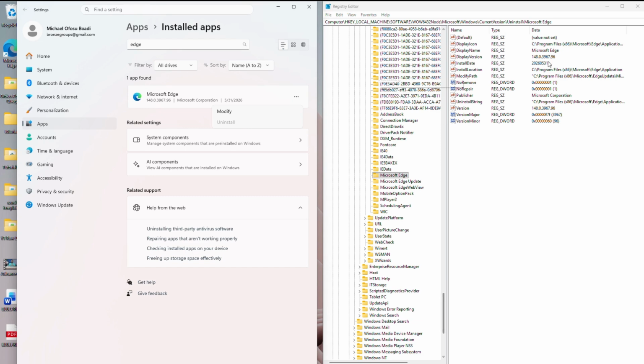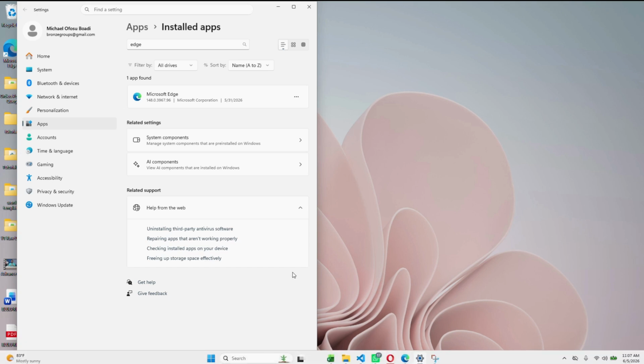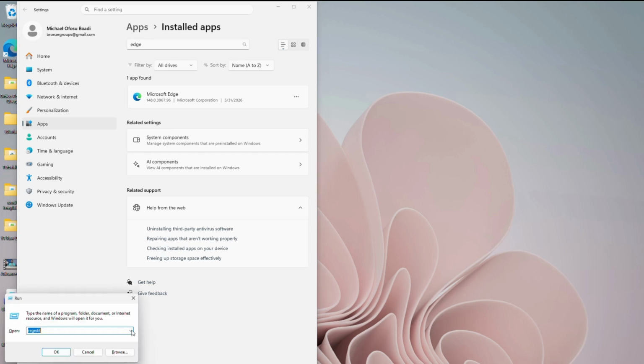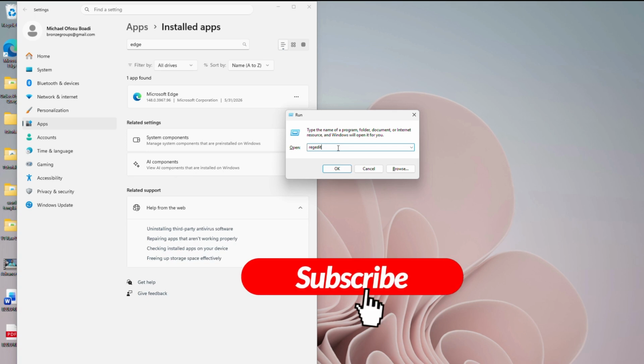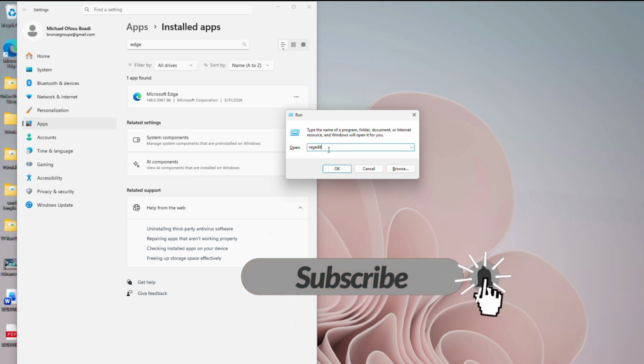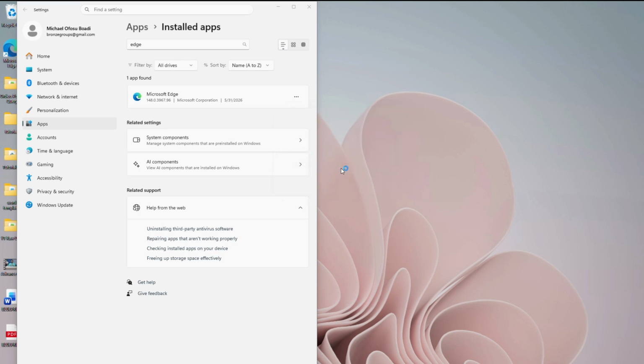So now what we are going to do is, let's close every page here. Good. And now let's press Windows and then R key. So Windows and R. And now we enter this here. Let me drag this to the middle of the screen so you guys see it. And then you enter regedit. I'm going to paste all this in the video description so you can check that out. So you tap on OK.